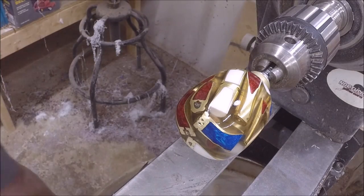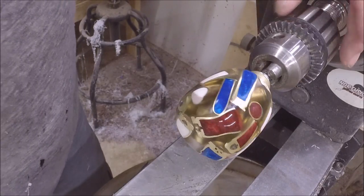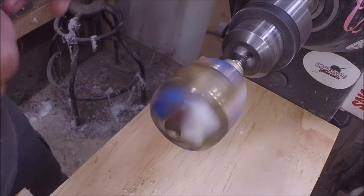It does look pretty good like that, doesn't it? Should have intermingled them a little bit better instead of just a blop of blue, a blop of red, and a blop of white, but it'll be all right. Can't see it from your house. All right, folks, so 500 RPM.